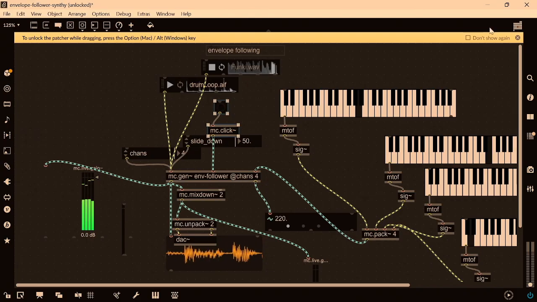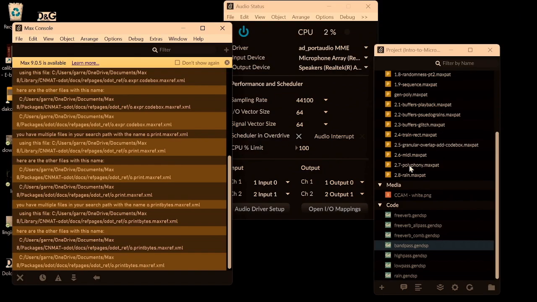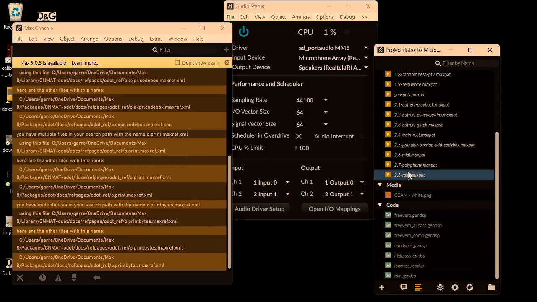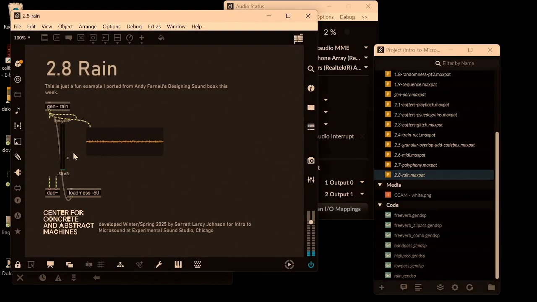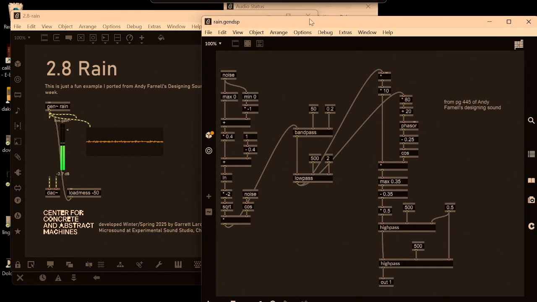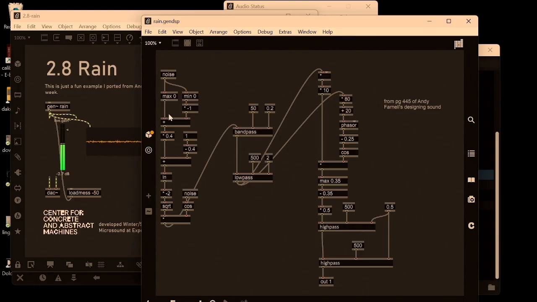That's right. So actually maybe I'll skip ahead to example 2.8, because it has nothing to do with the rest of the examples, which is exactly this. It is the sound of rain. Synthesized, right? Synthesized sound of rain. But if you crack this open, you'll see. That's just the one I cracked open where I discovered you couldn't edit it, even though it all looked very Max. Before, it looked editable.